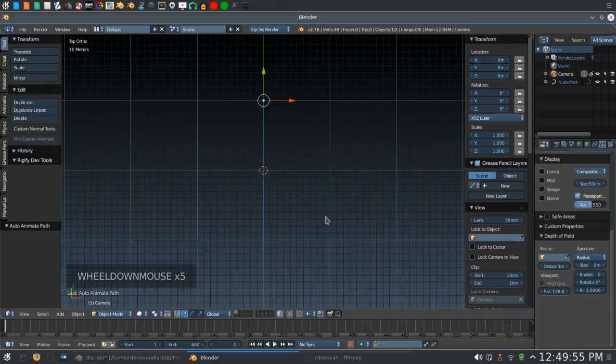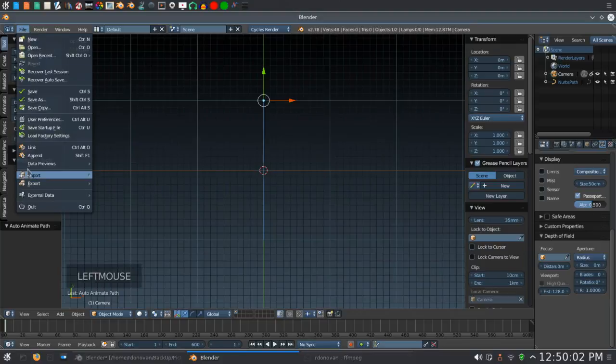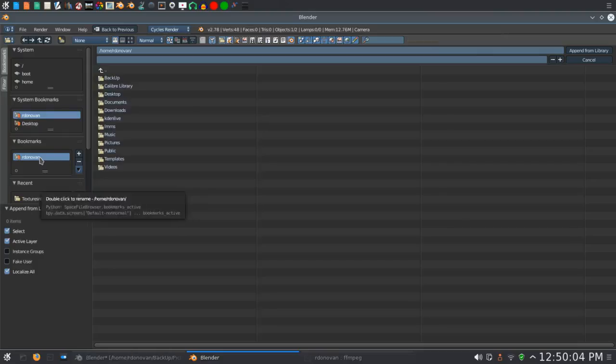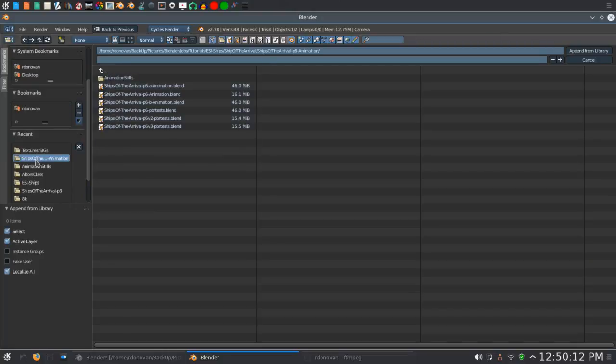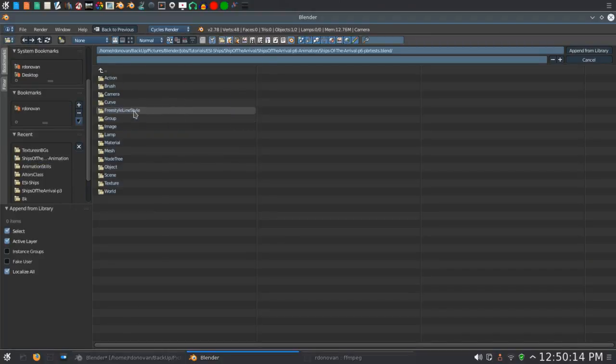And we want to bring in the ship now. So to do that, we are going to click File and click Append. And then from there, you navigate to wherever you have the blend file which contains the objects you want. I happen to know that it's in this folder right here, and it is this file. And you click on that file, and you'll see that you have a bunch of folders here. The one we want is the Object folder, and I made 3 copies of this ship.